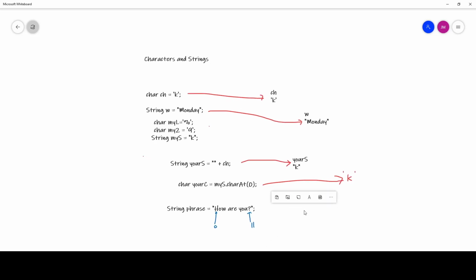So if I said char something equals phrase, because that's its name, dot charAt, did we say 8? 0, 1, 2, 3, 4, 5, 6, 7, 8. Then I would get the y. So this gives me y, lowercase y.